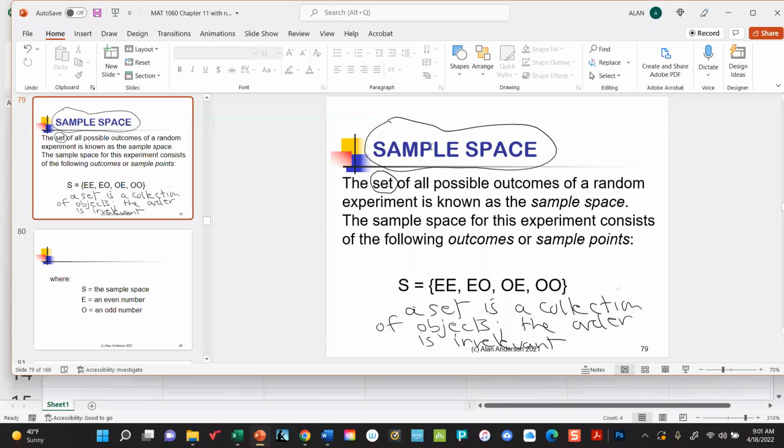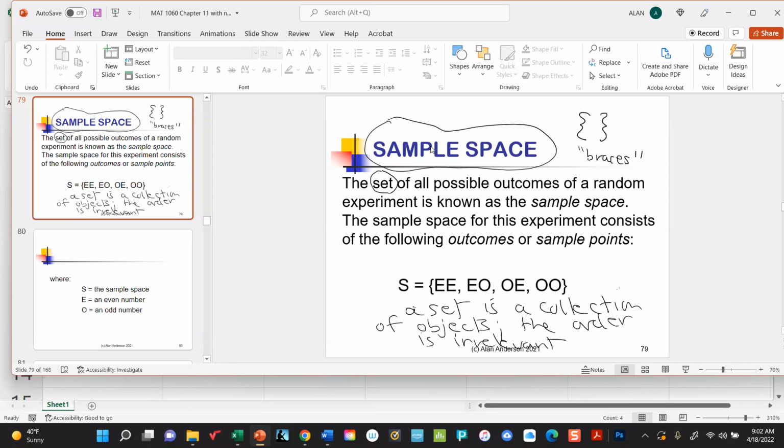So now we're going to gather up all of our outcomes into a very special type of set, which is called the sample space. Now, a set, as you remember, is simply a collection of objects. The order in which we list the objects is not relevant. And so these symbols, the braces, are meant to indicate this is a set.